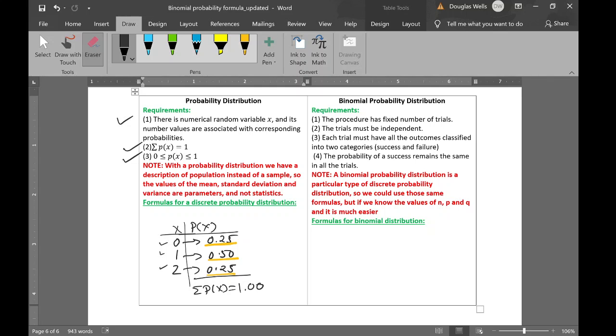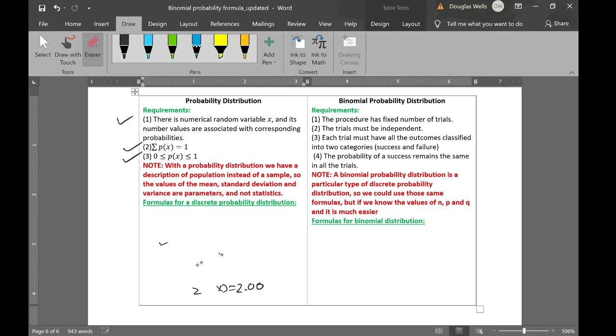For instance, let's say if this value was not 0.25 but 1.25, then as you notice, when you add these two up, the sum is no longer 1, it becomes 2. So if it became 2, then the second condition failed and the third one failed also. But if one of the conditions fails, then the entire distribution fails. So you don't even have to worry about checking the next ones. But it's good to check it to see if you have made any mistakes or to verify twice.